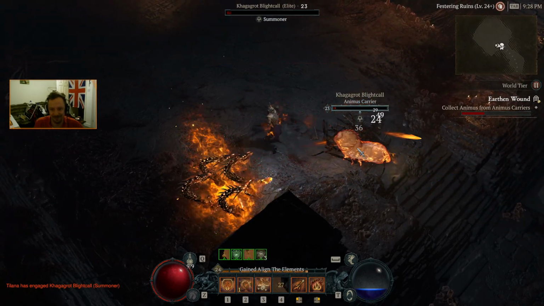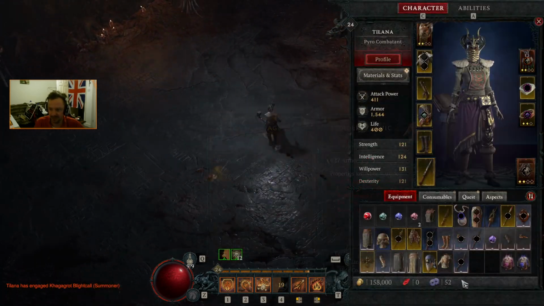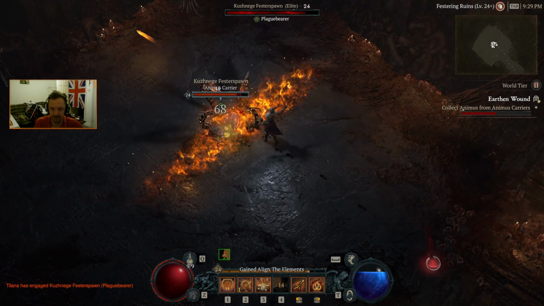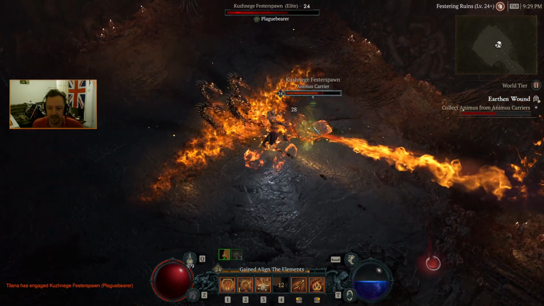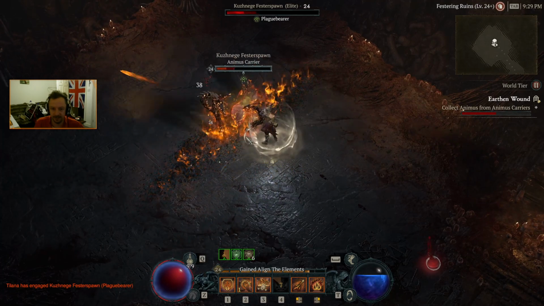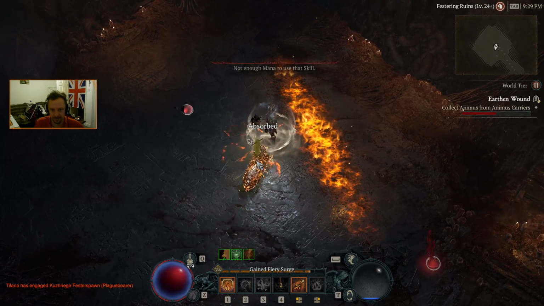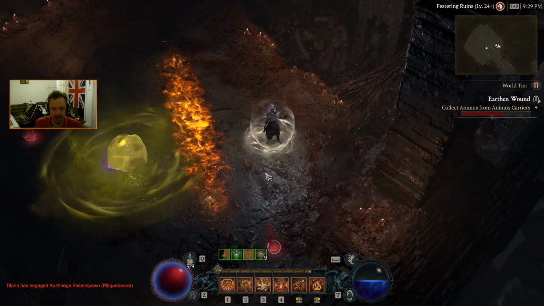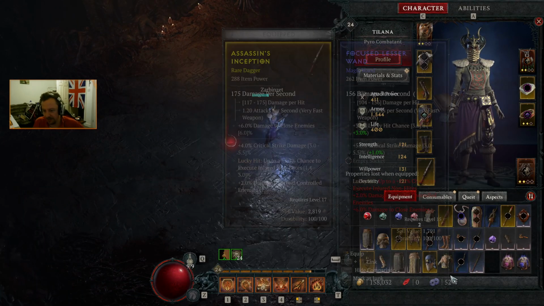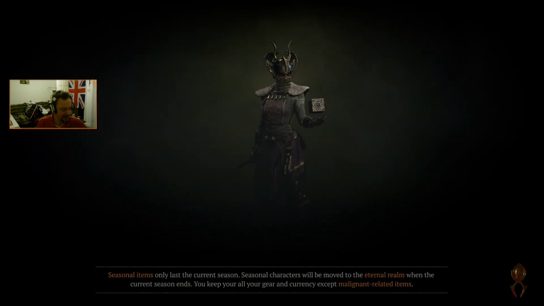I love the flamethrower so much. Incinerate is a brilliant skill. And I think we just got a brutal invoker. Back away. Okay, we're going to have to go back the other way. Before we do that, we may as well head back to town. Hand this in. Salvage it all up.